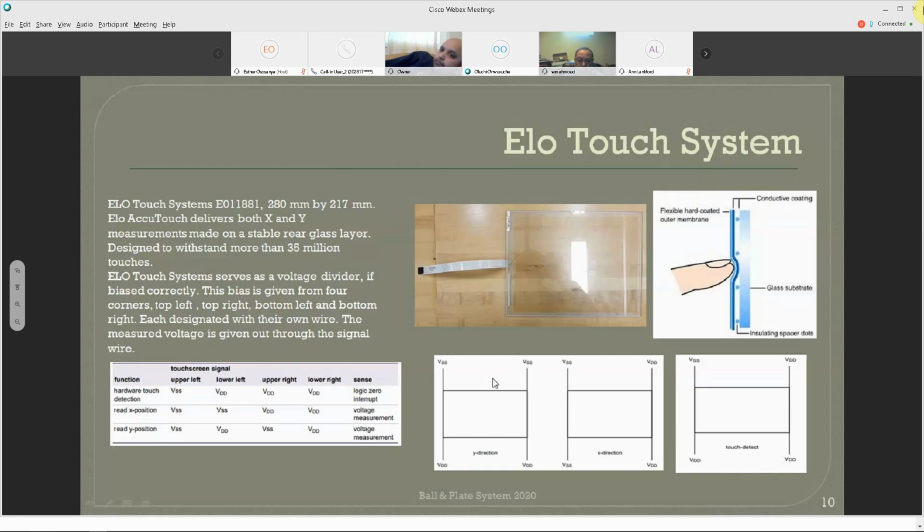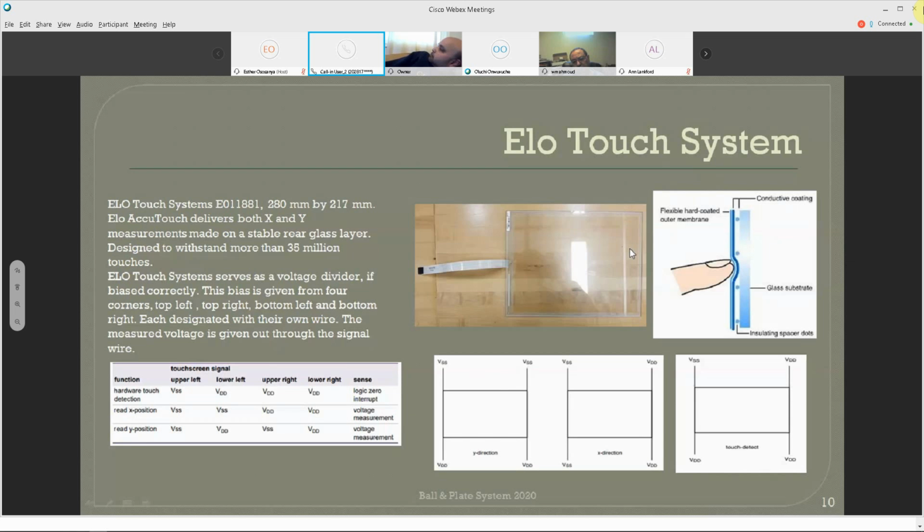So these 4 corners are each designated a wire, and a wire is also designated for receiving signals. To have a process in which you detect if an object is first placed on the touchscreen, you would have to bias one corner with VCC and the other 3 corners with ground. And once an object is placed on the touchscreen, it will send an interrupt.